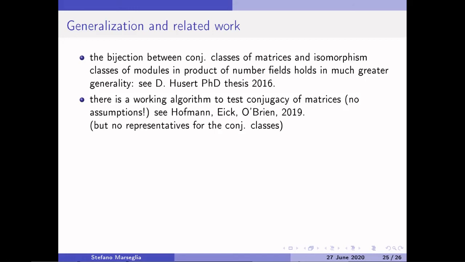So the way it works goes as follows. It uses something very similar to Husserl's result and the Latimer-MacDuffee result to translate the conjugacy problem into an isomorphism testing of modules. Then they take these modules, which live inside some product of number fields. They extend the module to the maximal order of this étale algebra. And there you have basically Steinitz theory, so isomorphism testing between modules over a Dedekind domain tells you if they are isomorphic or not. Then they construct the automorphisms and see if this isomorphism descends to the original module.